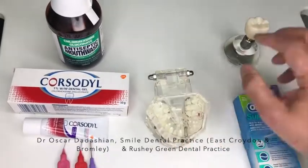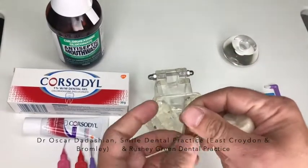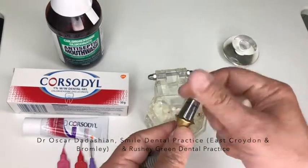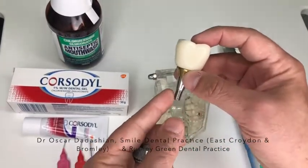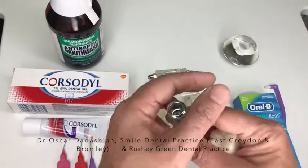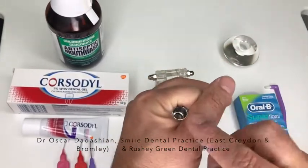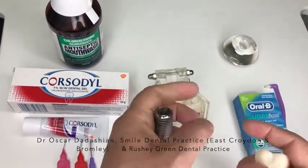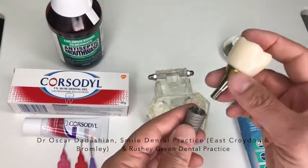And if the whole thing comes out, which again, often happens, you end up having the crown coming out with the abutment and the screw part, and the implant still stays within your gum. If that happens, you don't worry about that. Try to keep that area very nice and clean, and as soon as you can come to the dentist, we will fix that for you.